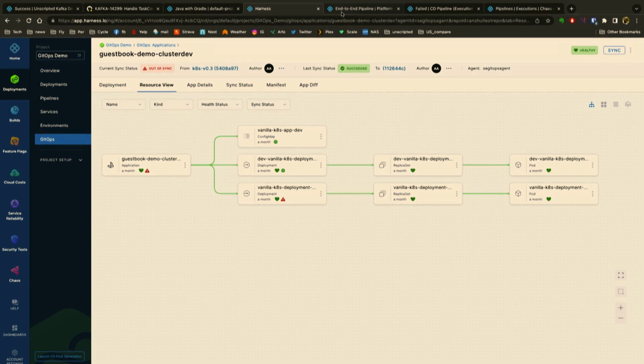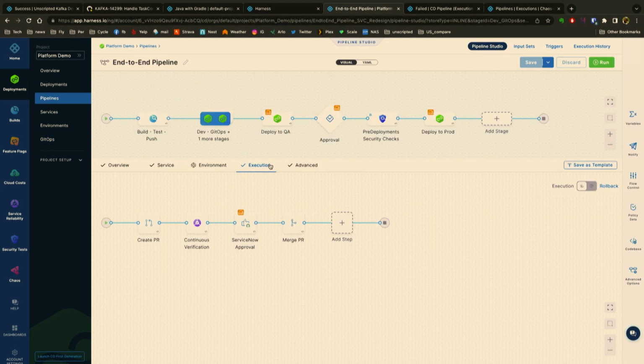But Harness is obviously known for pipelines, and now GitOps is a native component in the Harness pipeline. And so we can orchestrate very complex release cycles with multiple approvals, and also do GitOps and pipeline deployments in parallel. So it allows you to synchronize GitOps and embed it into your enterprise in a seamless manner. And so here's just an example of a pipeline with both CD and GitOps and various approvals.